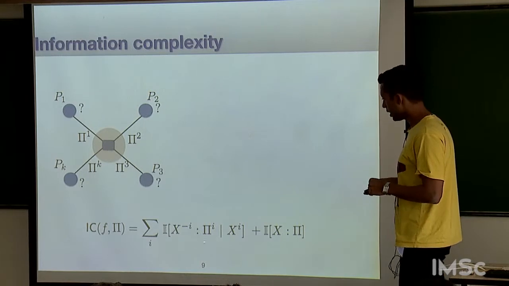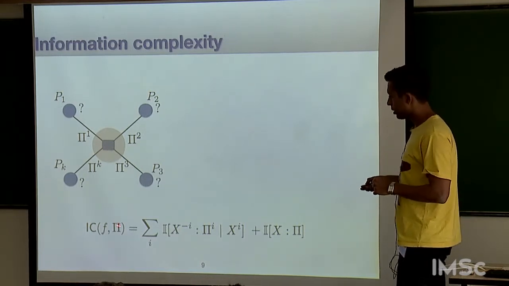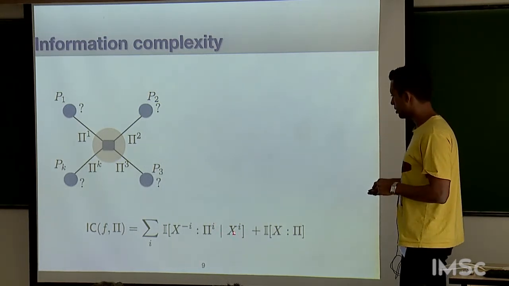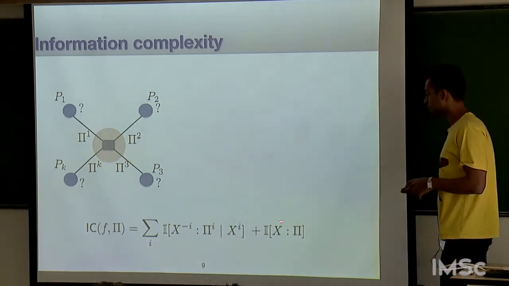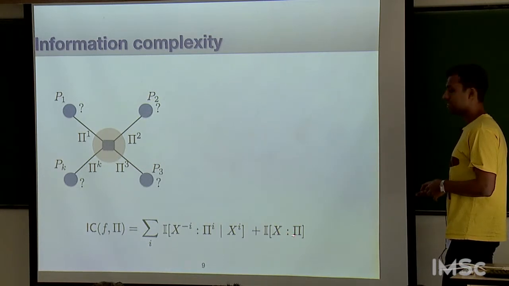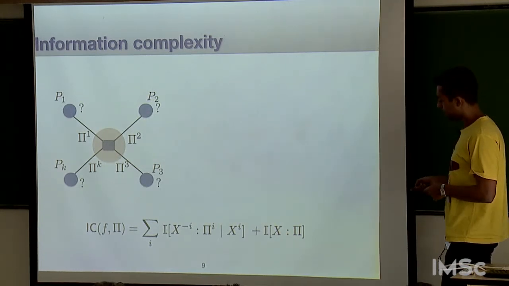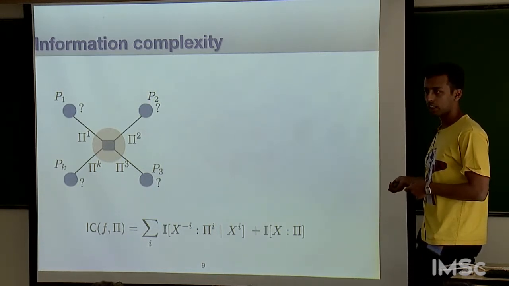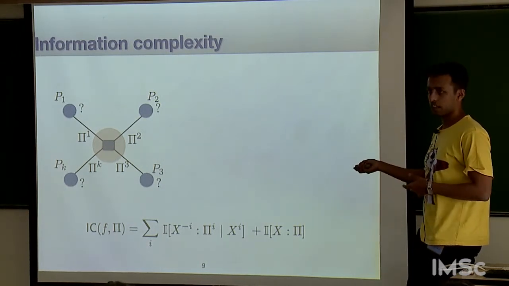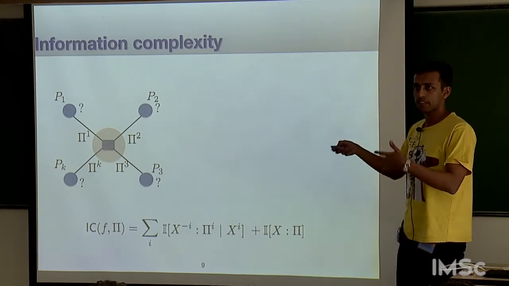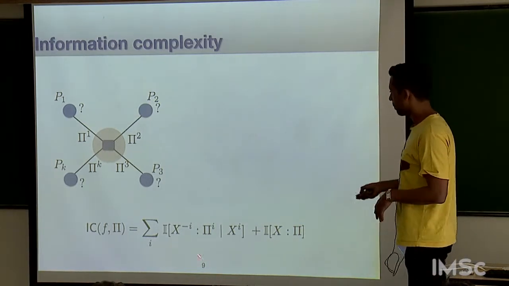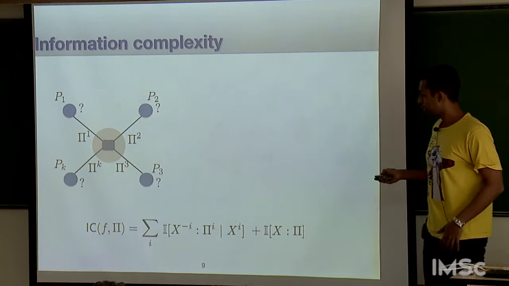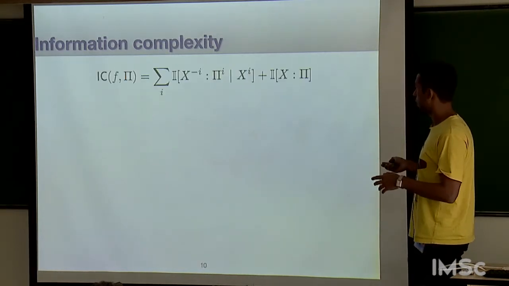But it is not hard to see that actually this information complexity can lower bound communication complexity. Well, this is not for two-party. If we just consider this term, it's very easy to see that it's a mutual information, which is of course less than or equal to H of pi, the entropy of pi, and the entropy of pi is at most the size of the transcript, and the size of the transcript is at most the communication. That's like a simple thing. But when the summation comes in, you have to come up with an expected argument, and that is not very hard to see. But anyway, we'll go ahead, and this is all right.